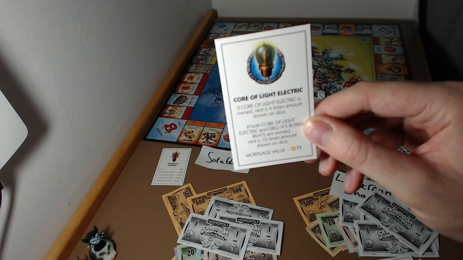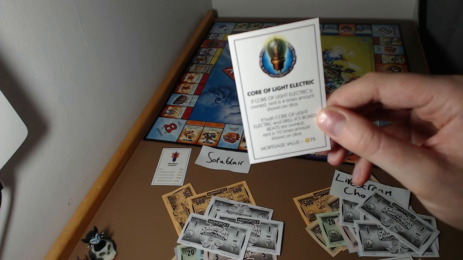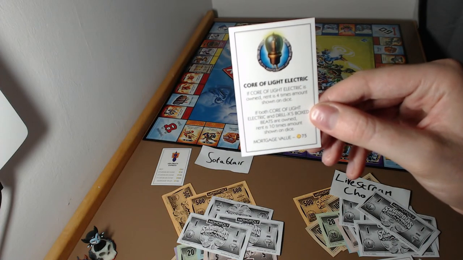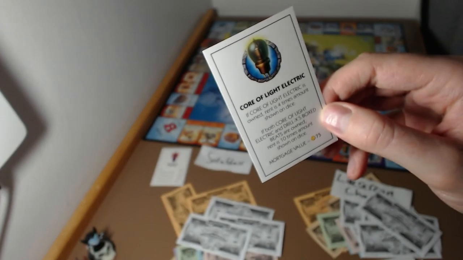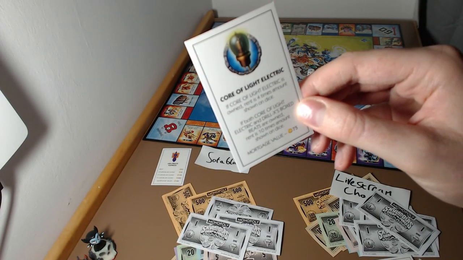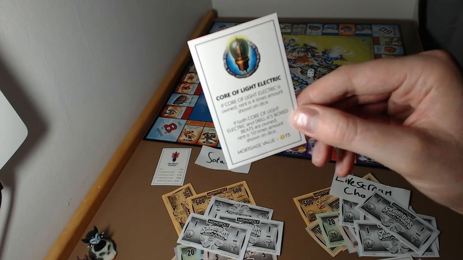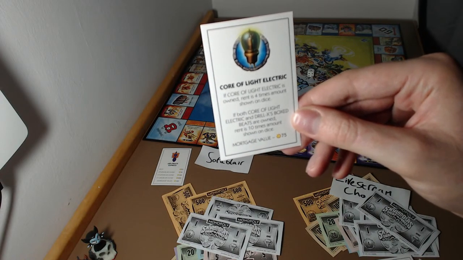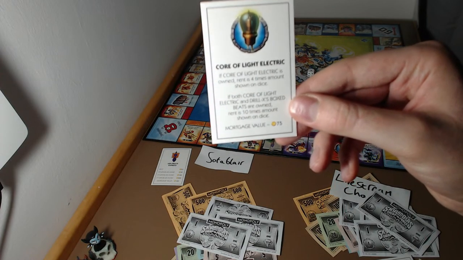If the Core of Light Electric is owned, rent is 4 times the amount shown on the dice. So if I land on that square, I have to pay the amount times 4 on the dice. So the most I can pay is 48. If both Core of Light Electric and Drill X's Box Beats are owned, rent is 10 times the amount, so at most I pay 120.